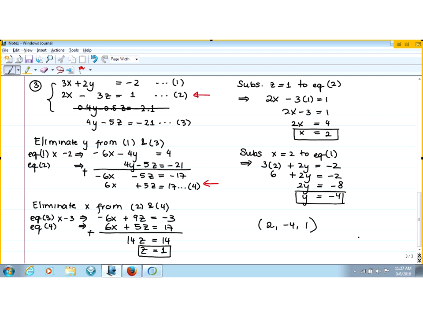Do you feel pretty good about it? Can you tell the difference between this number and the previous one? What's the difference? Here, what do you do? Yes, you only need to eliminate y once because you have a 2 by 2 already, and this is your 2 by 2 here, equation 2 and equation 4. So you only have 4 equations.